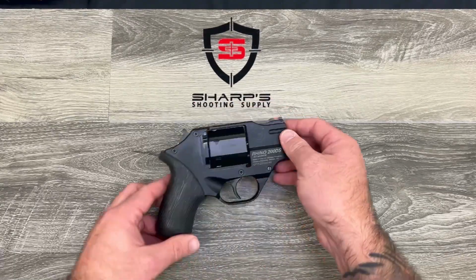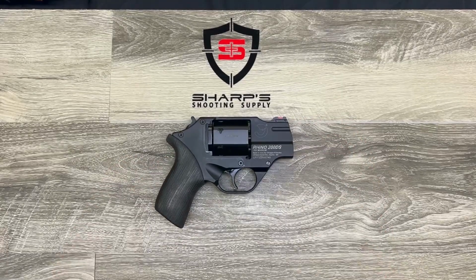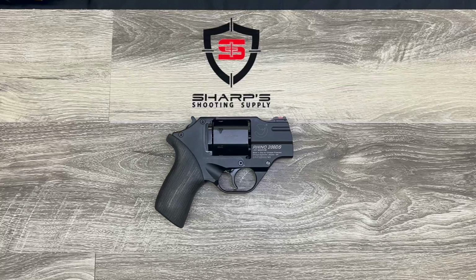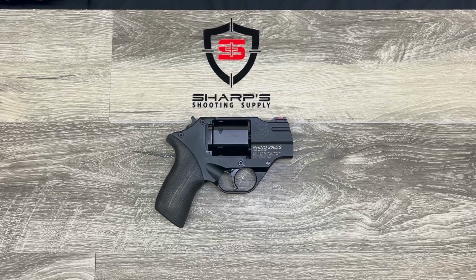The Rhino does come in a couple other barrel lengths. The 400, which is a 4-inch, and then the 600, which is the 6-inch, and that 6-inch looks like a monster. So here's the Rhino 200 DS.